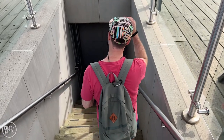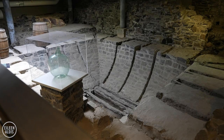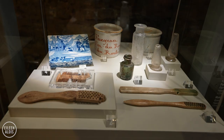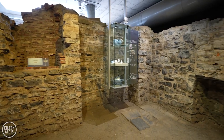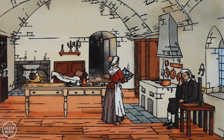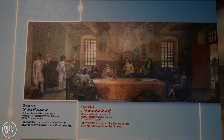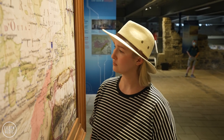When you descend the stairs and go underneath the boardwalk, you can see the remains of the chateau. You can see the ice house, and three rooms that were used to prepare the food — starting with the scullery where all of the messy prep like taking feathers out was done, and they used to throw the garbage out the window. You can also see the kitchen where the food was actually prepared, including the oven, as well as the butler's pantry where all the finishing touches were put onto the food. It was then taken upstairs to the governor, where important decisions were often made over the food, because this was the seat of power for the whole colony of New France.